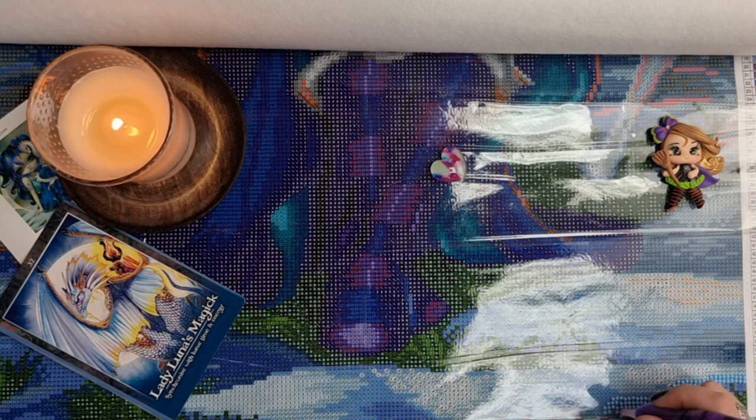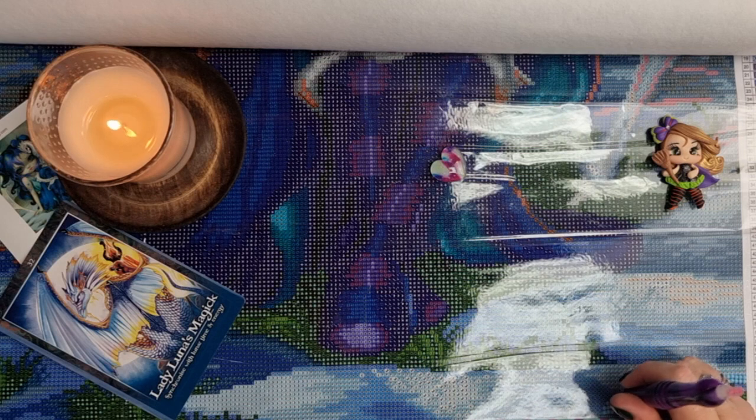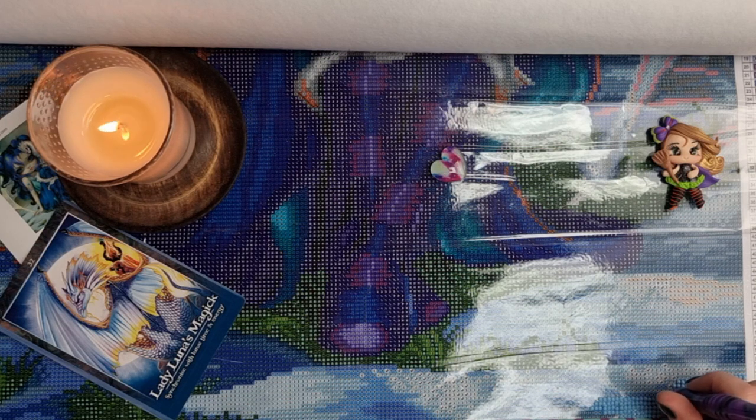I've been feeling a lot of pull towards working with my magical herbal remedies and all that sort of stuff. Because I am very much into connecting with the earth, I've felt a strong yearning to be reconnected. I've felt that I've needed to cleanse my crystals. So there is a little bit of a pull towards the magical side of my being, and possibly that's why I have pulled this card.